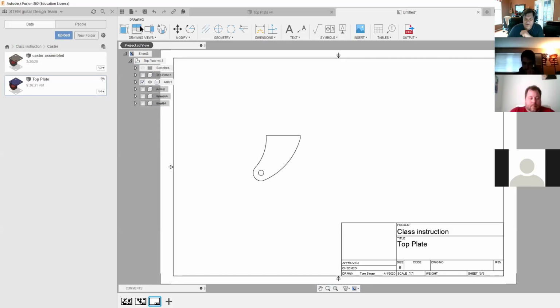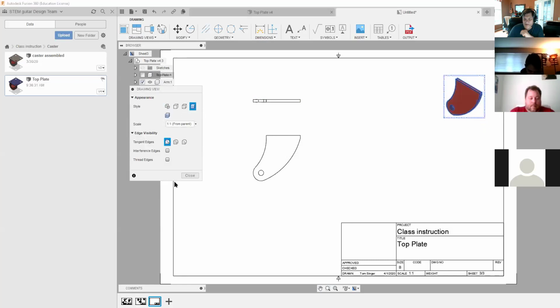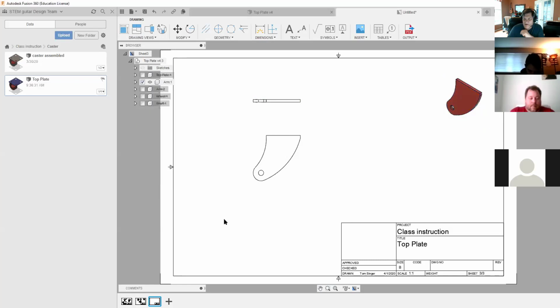Same thing. Project the views. Shade the view that you need to shade. And then you can detail out the arm. So it makes sense once you get used to how the drawing process works. It actually is pretty simple in how you can manage it.